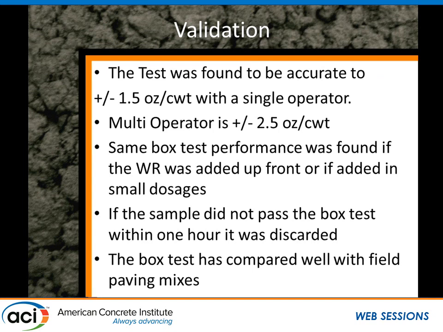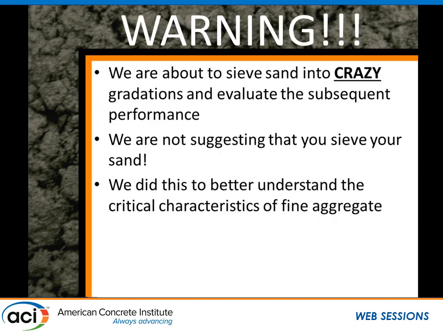Validate it though. First, we've actually used head-to-head single operators. We found we're accurate to within plus or minus 1.5 ounces per hundredweight. Multi-operators, we're accurate to plus or minus 2.5 ounces per hundredweight. The same box test performance was found if the water reducer was added all up front or if it was added in actual small dosages. And if the sample did not pass the box test within an hour, we throw it away. We don't use it. The box test has compared well with the field paving mixes. There's more to be done on that, but it has performed well, the stuff we looked at.